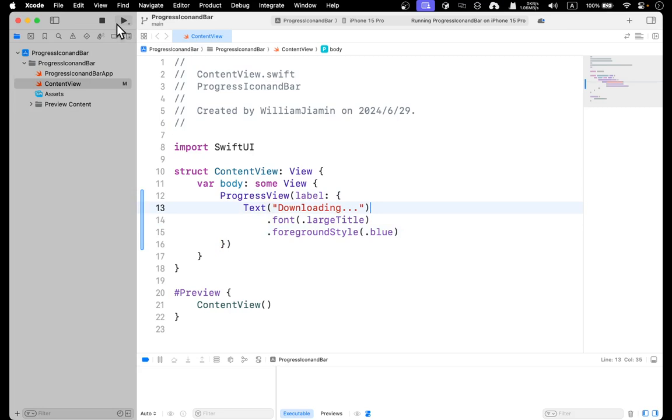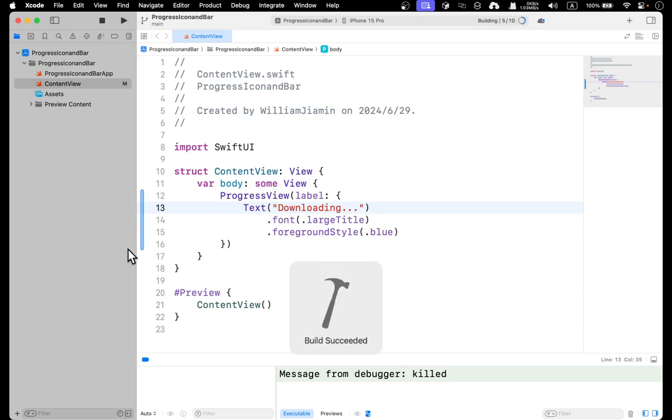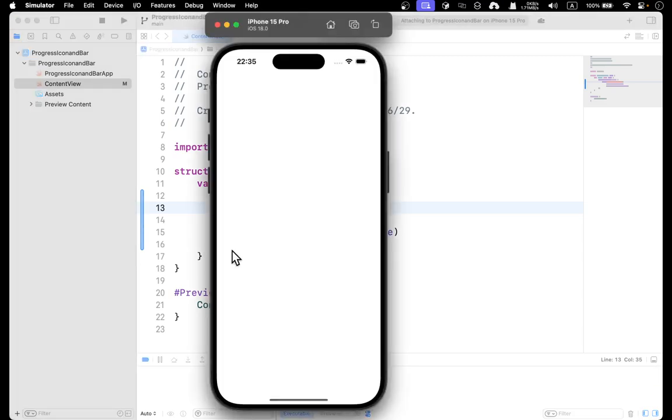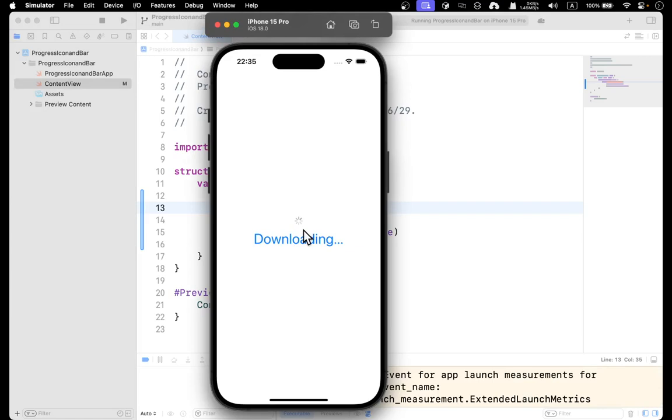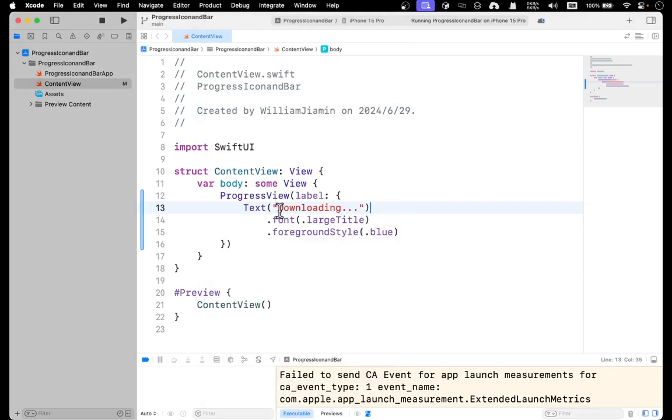The downloading will be bigger, definitely, because you've got a big label, but this icon does not change. Right now the text is bigger, but if you want to change the progress icon, you have to change the style.